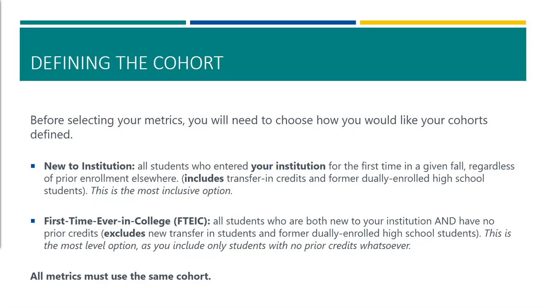Every institution has a different culture and a different case of what makes the most sense for you, so that's why we give you the option. The only thing that we ask is that for each of the metrics that you select, you are using the same cohort, which is why on your data sheet, we ask you to select it on the front tab, and then that selection will carry through to all the other tabs and remind you of what you selected, so you are reflecting your metrics consistently.